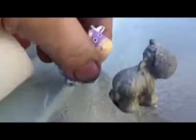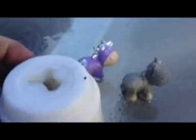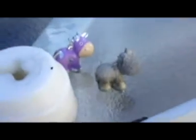The surface of the silicon itself is bubbly on the inside, but wherever it seems to have touched the parts of the piece that you're casting, it seems to have a nice clean surface as far as the pickup of the detail is concerned. And as rough as that little bit's come out, you can see the original piece there, and as I said, that was my fault. I should have had a bit more patience and let it cool down, but it was more of a test to see whether or not it could withstand the heat, and it did that quite nicely, so it looks like it'll be good for casting pewter pieces as well.